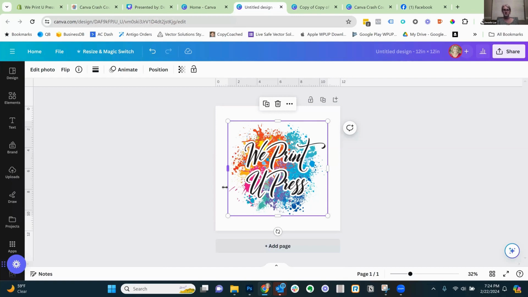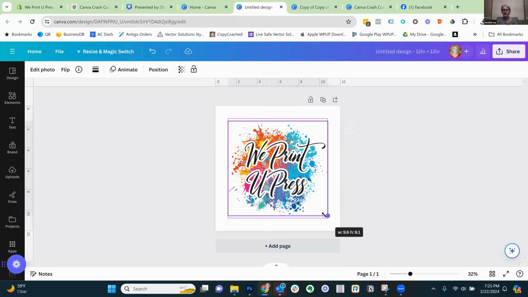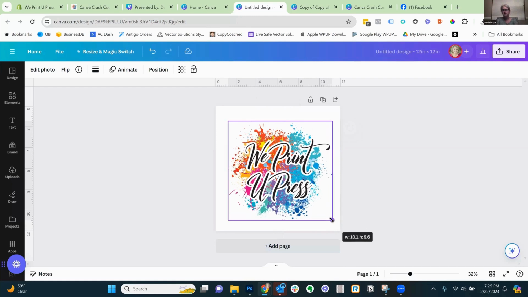But you can see this box here that is perfectly around just the outermost edge of any pixels. That particular box, and you kind of have to grab this bottom right corner circle to adjust your size. So let's just make this an even, let's see if I can get it. There we go, pretty close. So we're 10 inches wide by 9.5 inches tall.